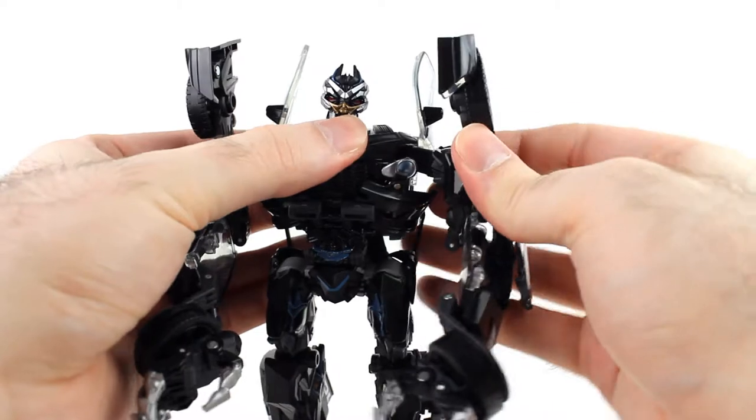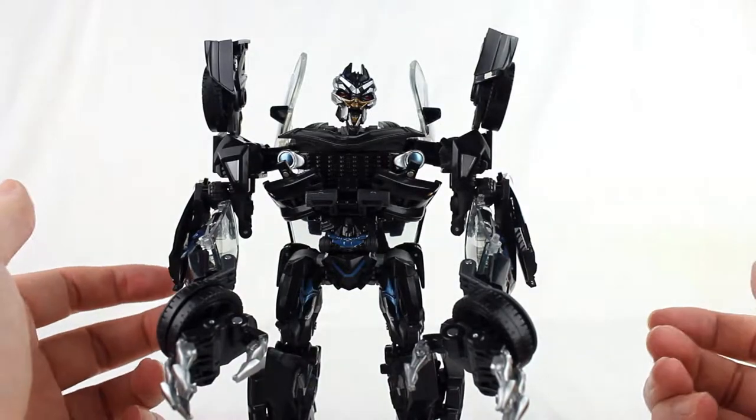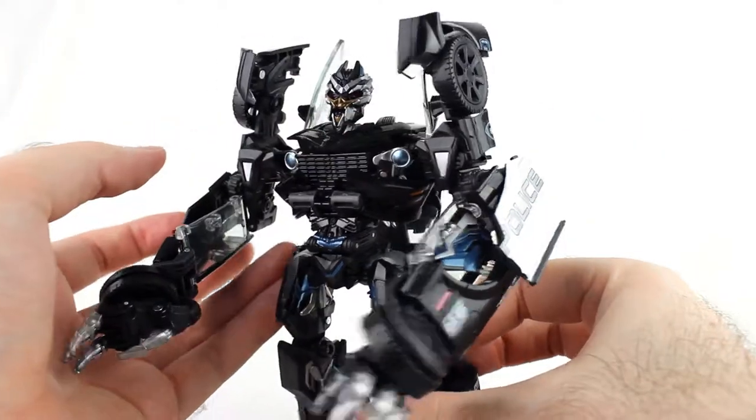I think it's really well done. I just really like this guy. Again, this is one of the few Decepticons from the movies I like. If they make a Masterpiece Blackout, man, Masterpiece movie Blackout, I'd go insane. Because oh man, I just really like the Blackout design. But yeah, it looks really good.